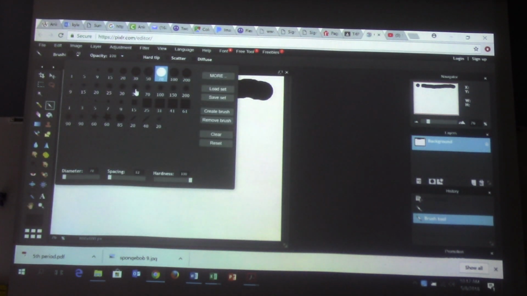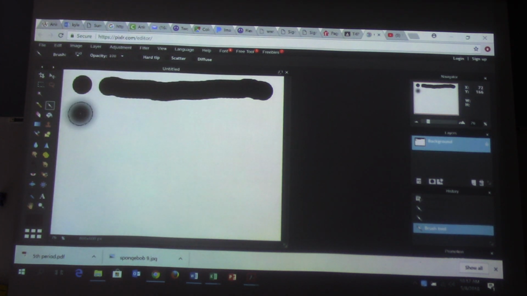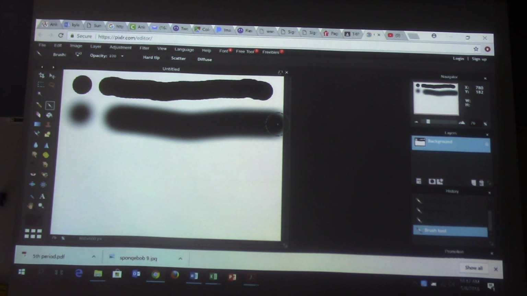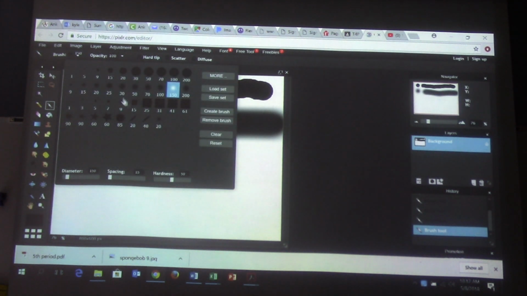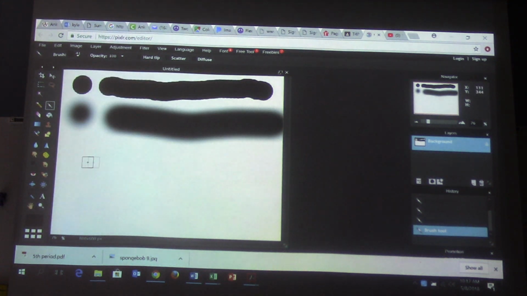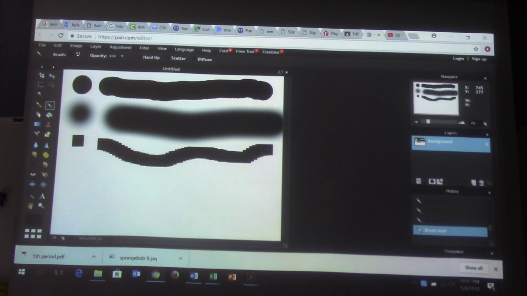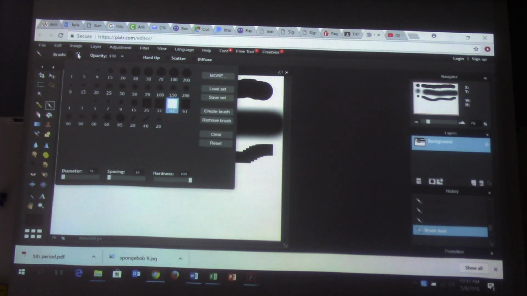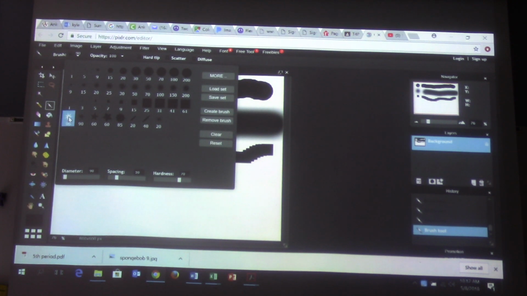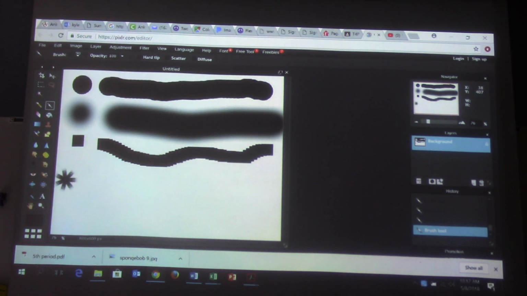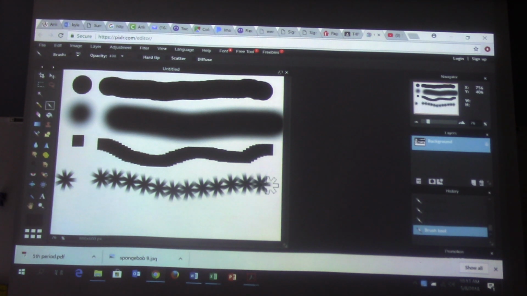Now if I click here and I go, let's try 150 of this one. See, about the same size. It's going to fan out to get lighter on the edges, kind of like a spray can. And then I'm going to click and drag that across, like so. If I click on this one, I get a square, and then I draw with that. This one, I could choose a shape, and you'll get a shape, and you'll draw with the shape. Those are some of the obviously different brushes that you can choose.